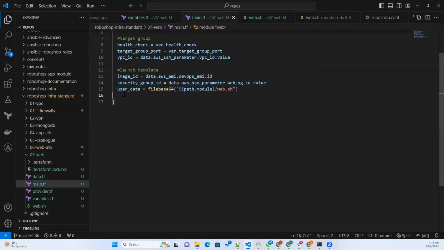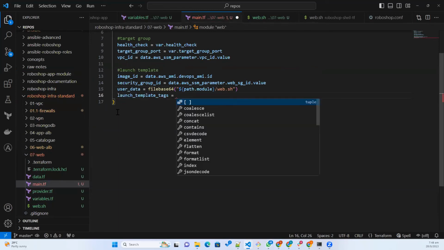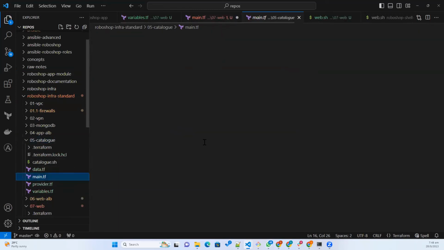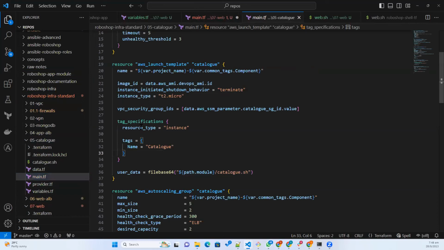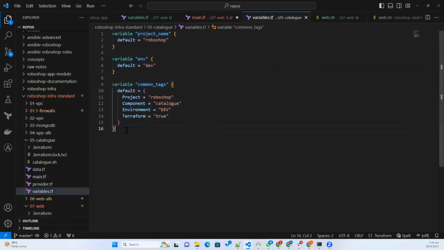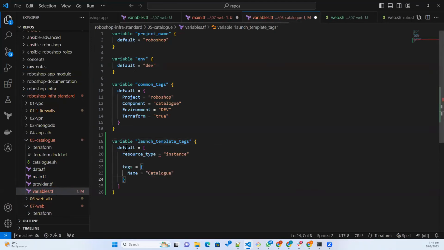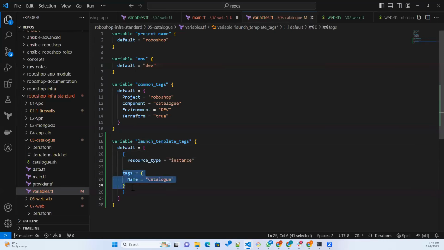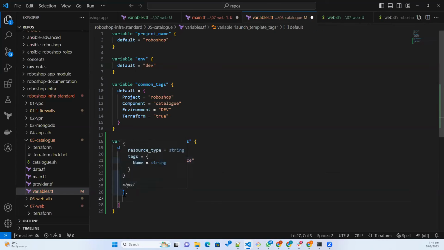Yes, so now finally tag specifications, launch template tags equal to, we can just copy this one. Variable launch_template_tags default equal to a list, but inside it can have one map. If you want other tags, you can just give the tags related to your volume.